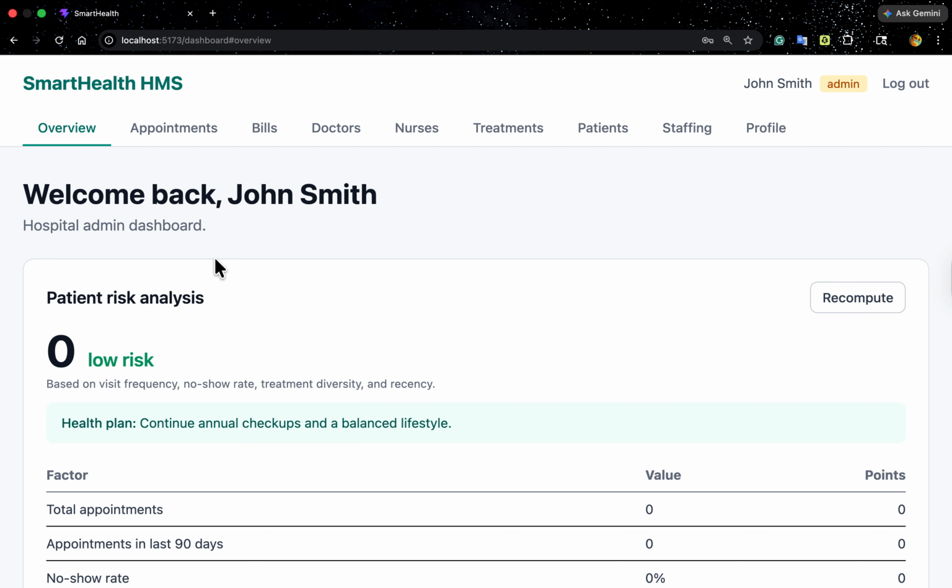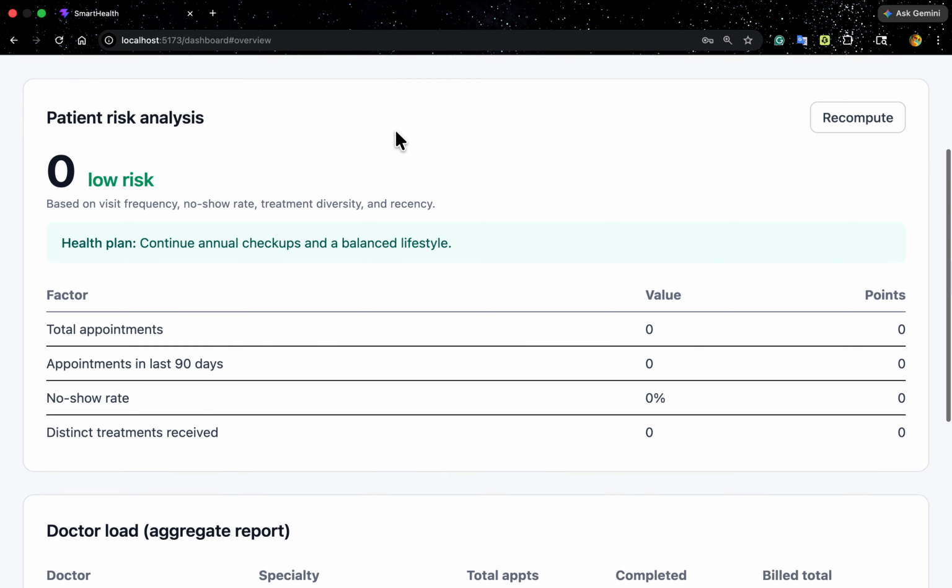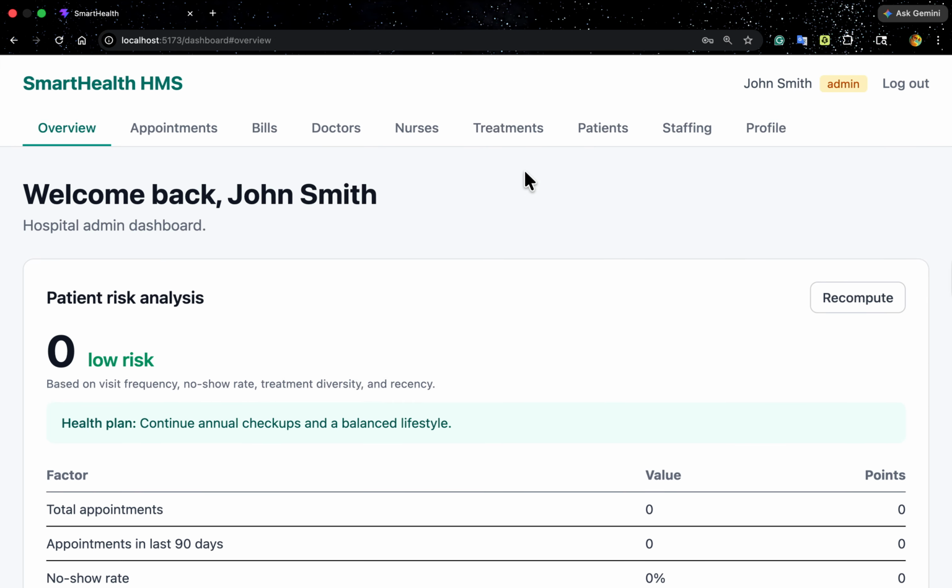So that is our SmartHealth Health Management System, where any user, patients and staff, can register, to keep up with anything that's going on for any hospital, just to make sure everything is safe, and we're making sure that patients are getting the best care with the system, as well as staff ensuring that patients receive the treatments or any appointments that they attend. They know who's still working at the hospital, and everything is organized and there aren't any problems. And that is our demo for SmartHealth Health Management System. Thank you.